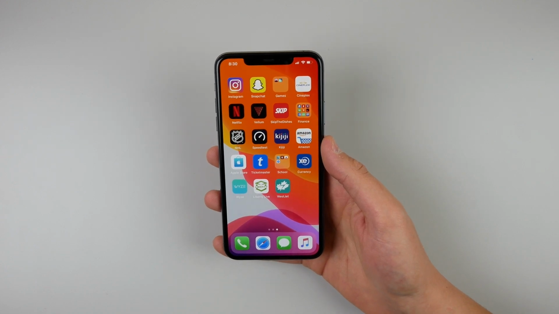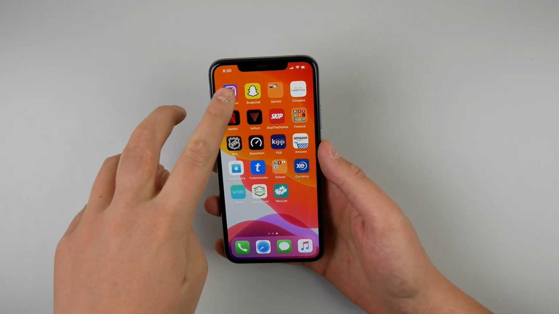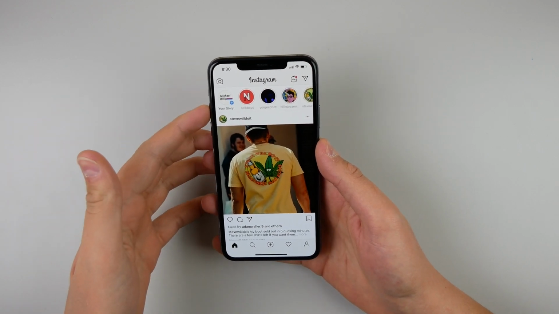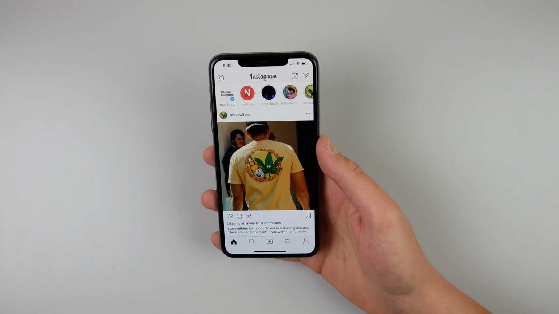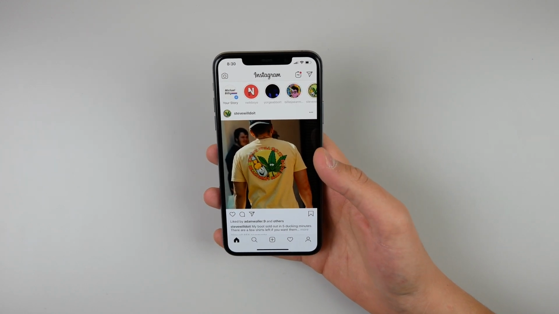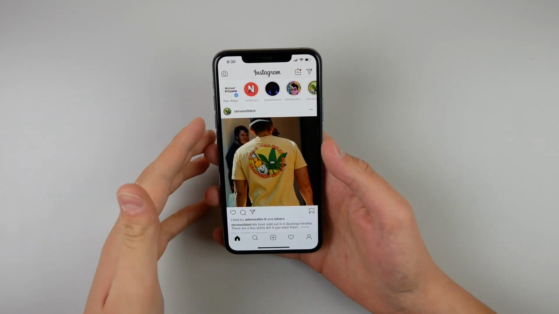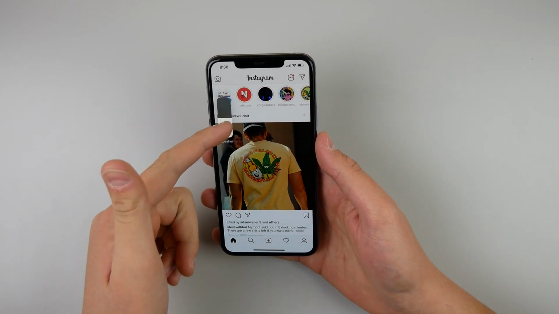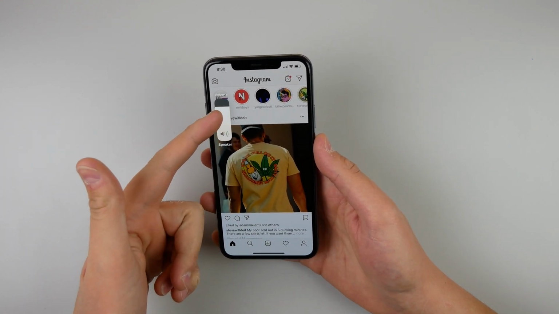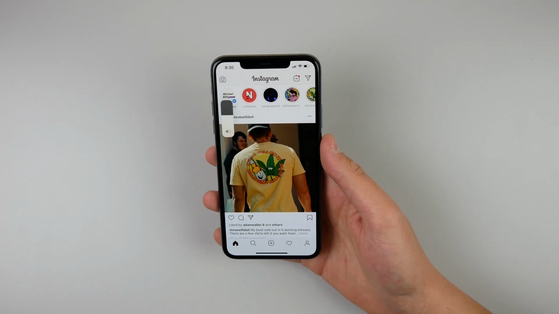Next up, I'll make this one quick because I know everyone has heard of it, but the volume heads-up display has been relocated in iOS 13 to the side now, beside the volume buttons. So say, for example, you're on Instagram and you want to play a video. Before in iOS 12, the volume indicator would come up directly over your content, but now, as you saw there in iOS 13, the volume indicator is right there on the left, and you can also control it with your finger, which is something you couldn't do with iOS 12.